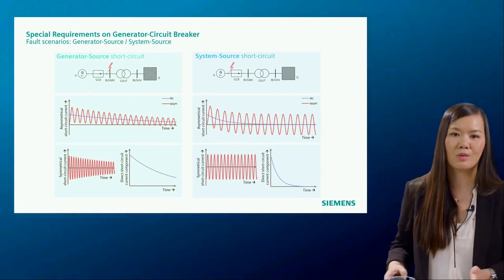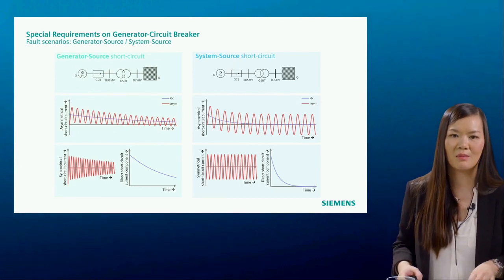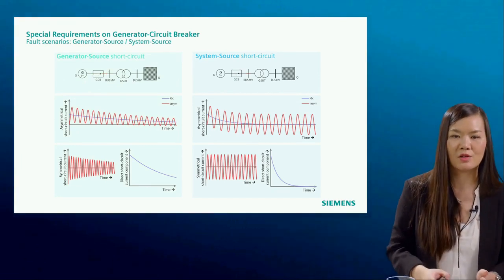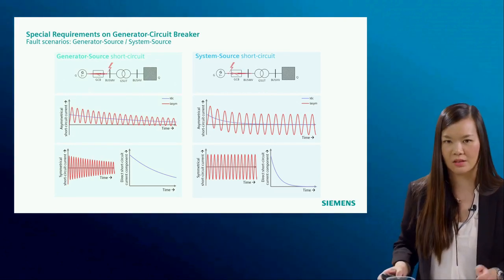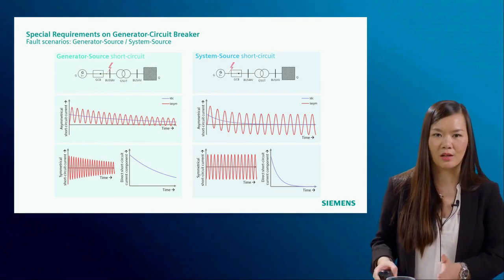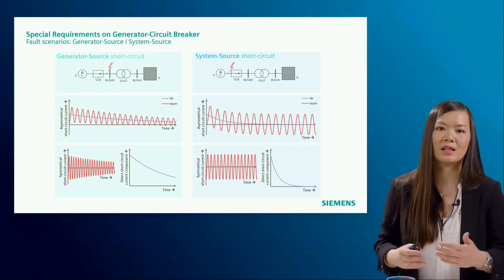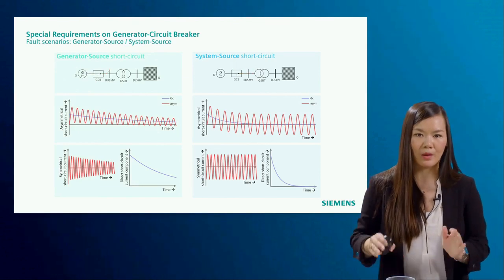As you can see, we have a constant AC and decaying DC components, but let's say at every time we always have a current zero. And just to remember, in the medium voltage, you need a current zero for the circuit breaker to clear the current, any kind of current, not only the short circuit. So the challenge for a circuit breaker for interrupting system source short circuit current is only that the DC component, that means this offset, is higher than in case of the distribution circuit breaker. Okay, we cover that part.